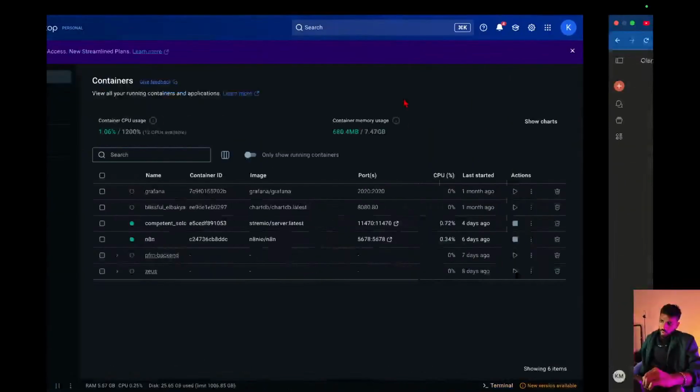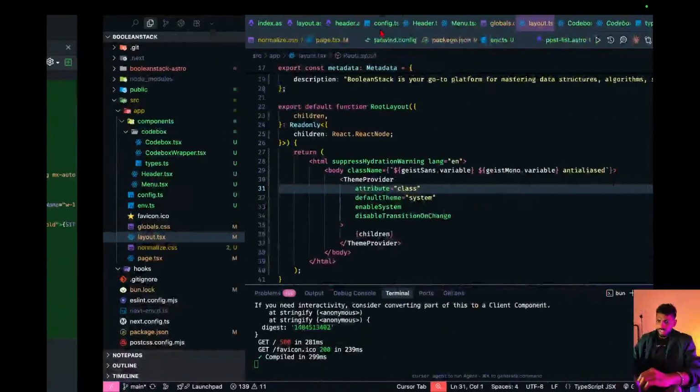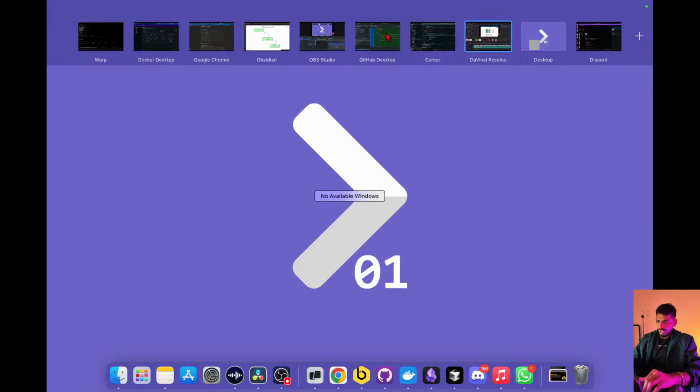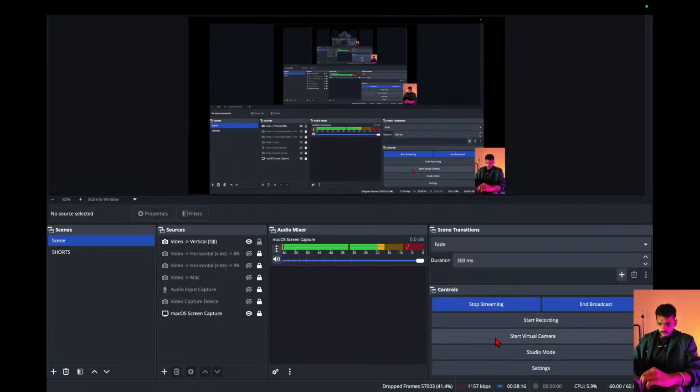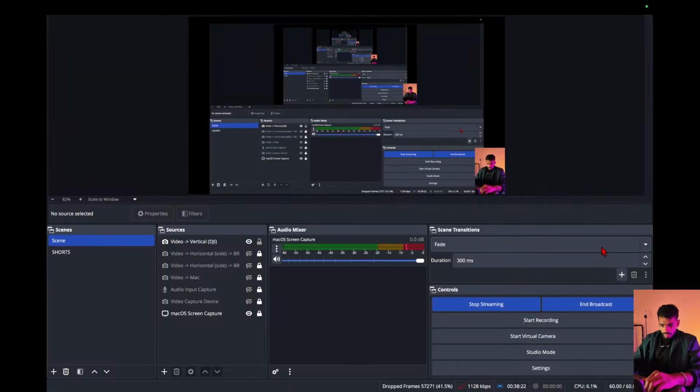So let's just go back and see the status of the chat. Actually, I've not even seen the, yeah, where is OBS? Yeah, there is OBS. I do not have any idea how to control this, studio mode, and I have no idea.